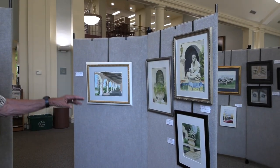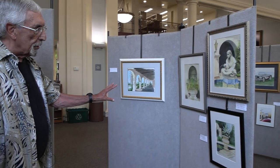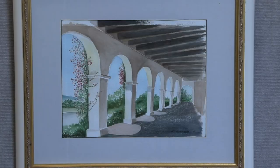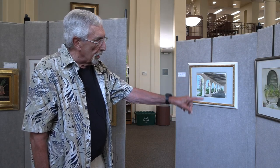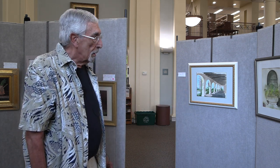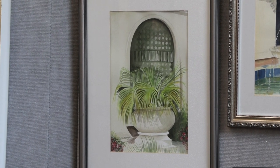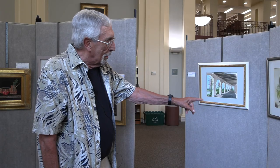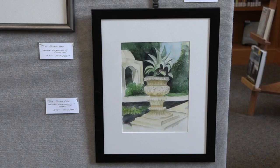On this panel, all four of these paintings were done from scenes in California. The one on the left was done at the Mission in Oceanside, California. These three were all done at Balboa Park in San Diego. I happen to like the vegetation and the arches — you'll notice there's an arch in every painting. And I like the Spanish architecture, the influence.